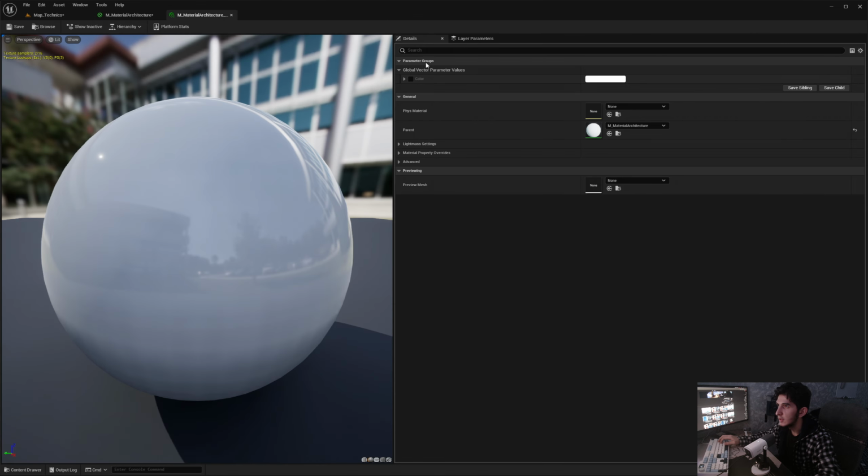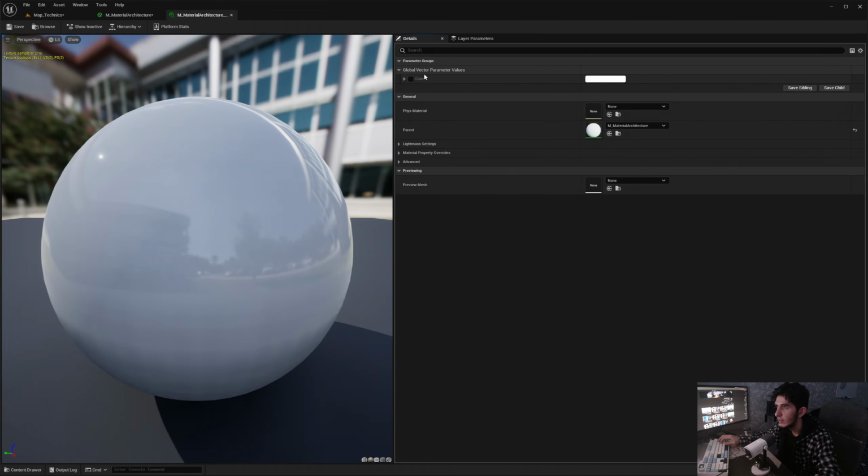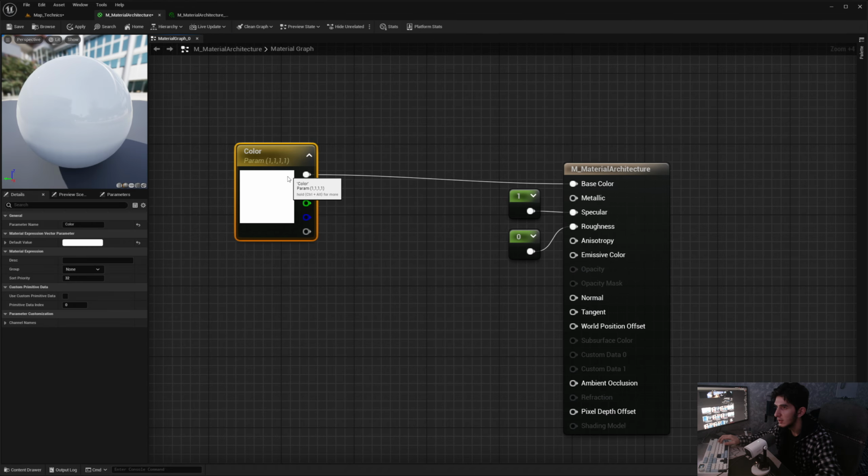Now, in our parameter groups section, you can see that a group has appeared, global vector parameter values. This means that all parameters of the vector type are now shown here. The same thing applies if we multiply it, for example, by a scalar value, which is simply a regular number. In this case, nothing changes. See, there's nothing there. But if we convert it to a parameter, it appears in its own group.